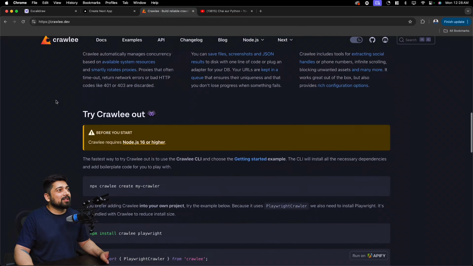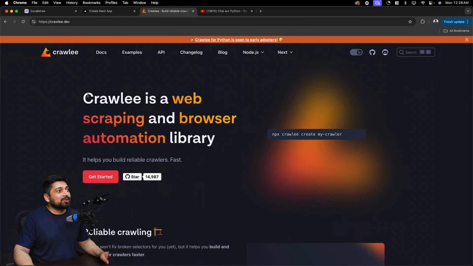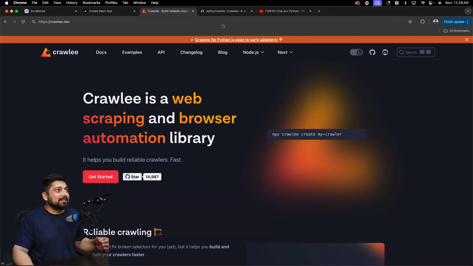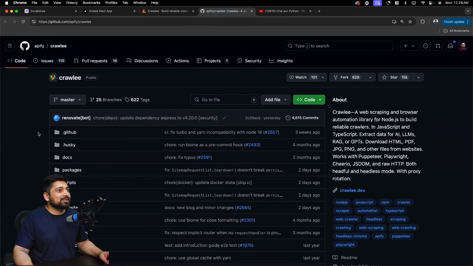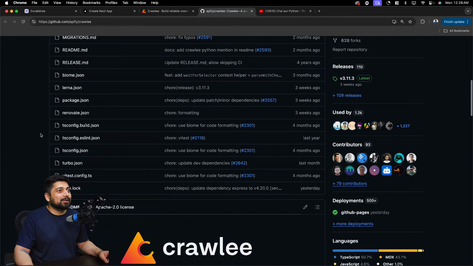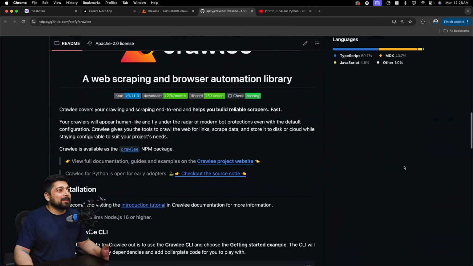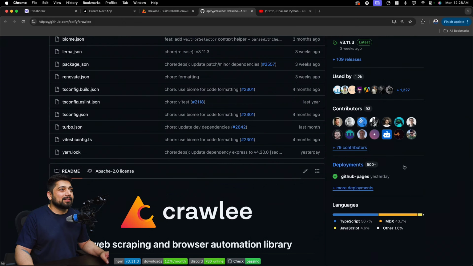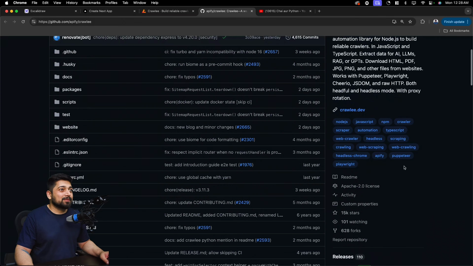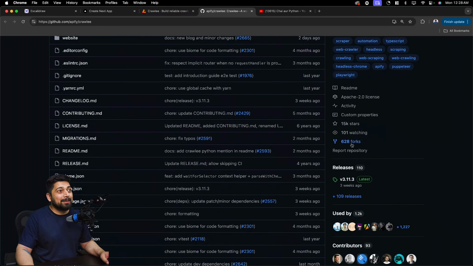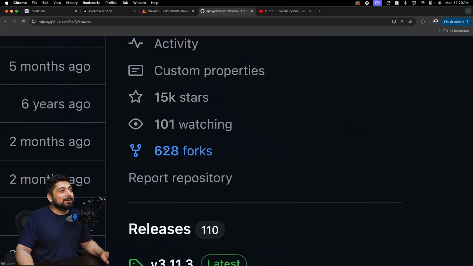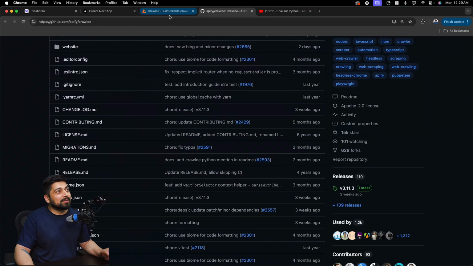And turns out we found this open source library here. Crawlee is a web scraping and browser automation library. It was free, it was open source, the source code was available, which is always a nice thing. If you wish to contribute, they are looking for contributors as well, 93 so far, used by a lot of people. So go ahead, another library to contribute to as open source. Whenever the library is fresh and new, you know that it's all good. I'm surprised by the forks, what people are doing with 628 forks. I really want to know.